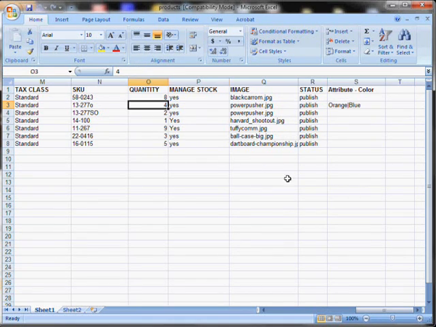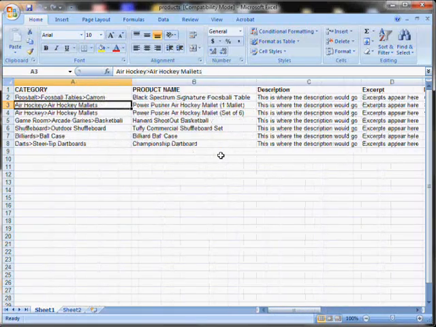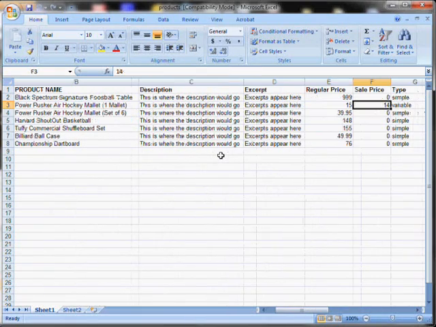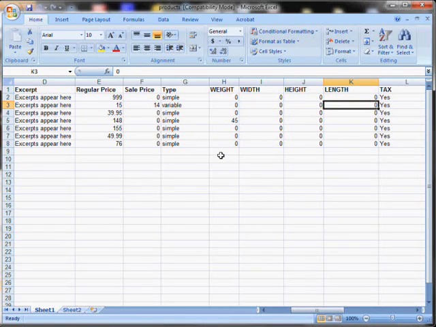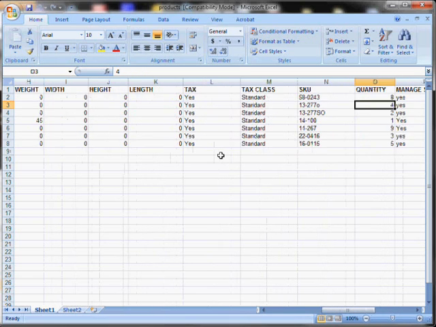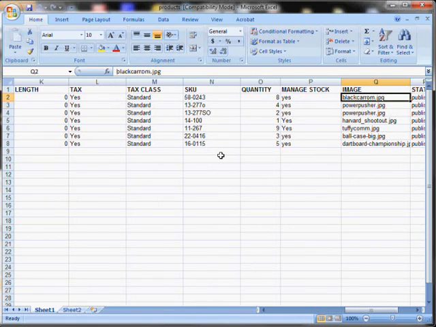But at any rate, you have all these different variables loaded into your spreadsheet. And before you do the import, you want to get everything set up. So the bulk of your time is going to be setting up this spreadsheet and probably managing the images and getting those all set up. It's a time-consuming process, but compared to doing this manually, it's going to save you massive amounts of time.